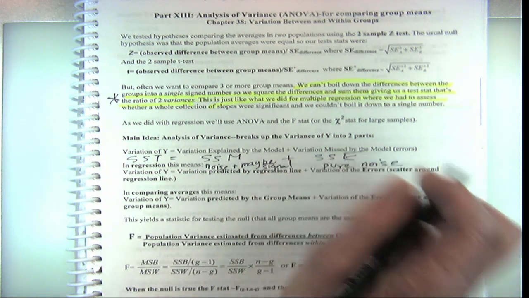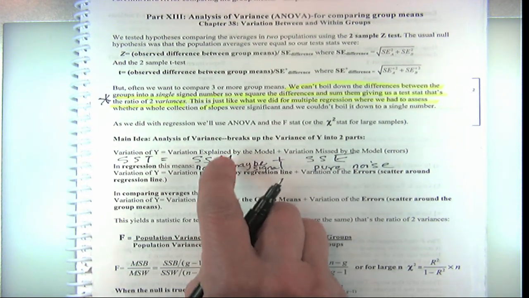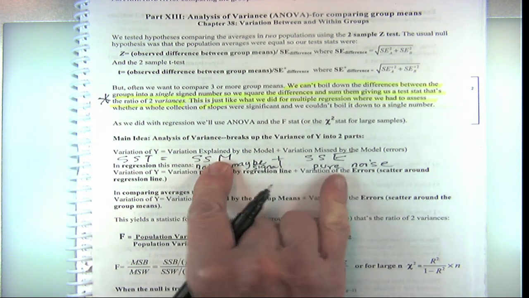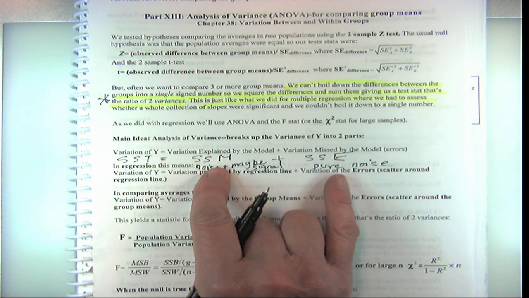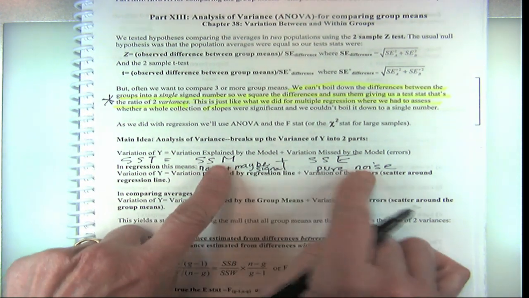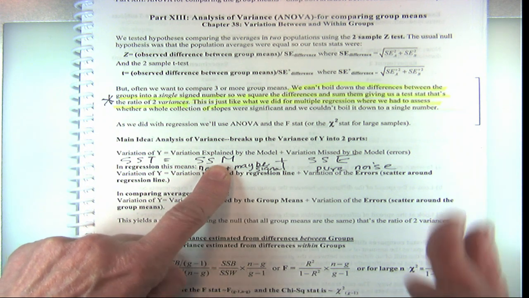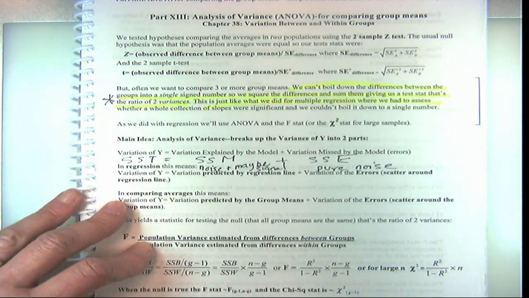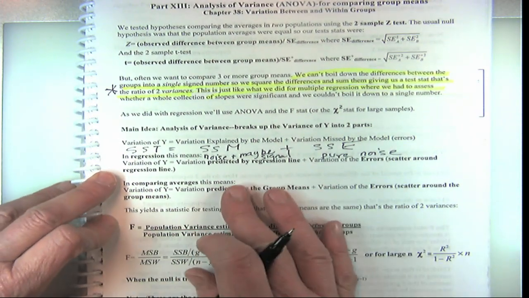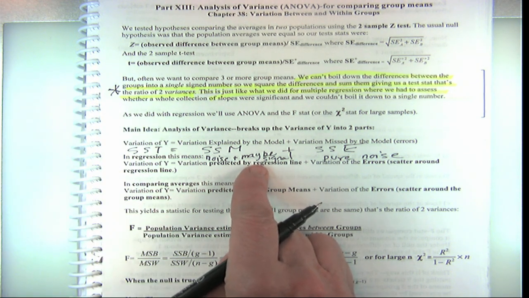So as usual, we assess the relationship, the ratio of this divided by that, adjusted by their degrees of freedom, and when the null is true, that these are both noise, that ratio is 1. That's the F statistic when the null is true. All right, so now you might be thinking, how are we making a prediction just from group means?